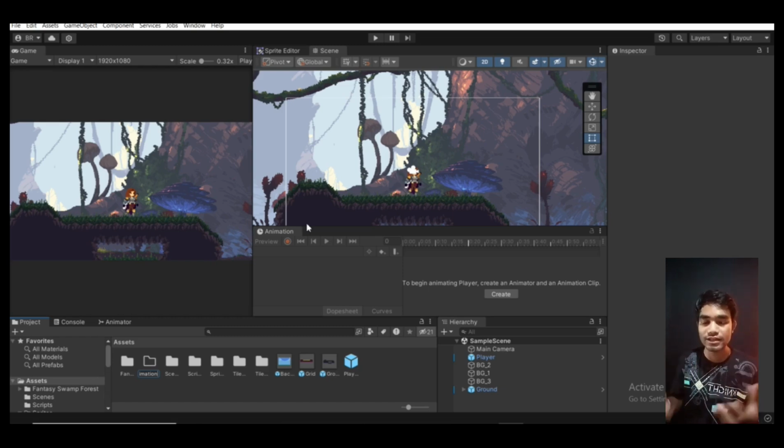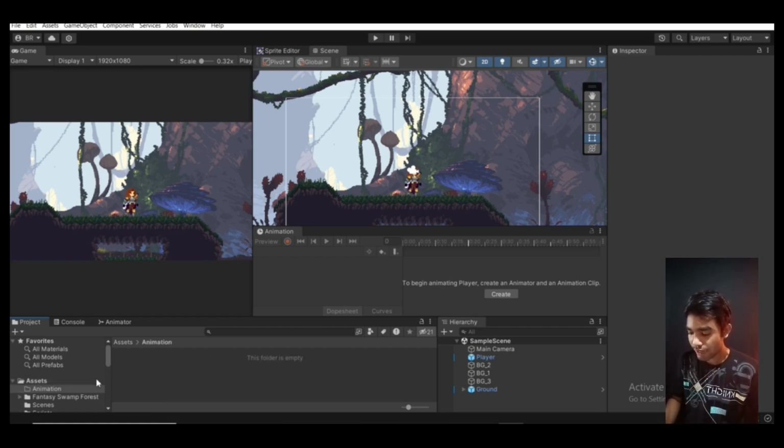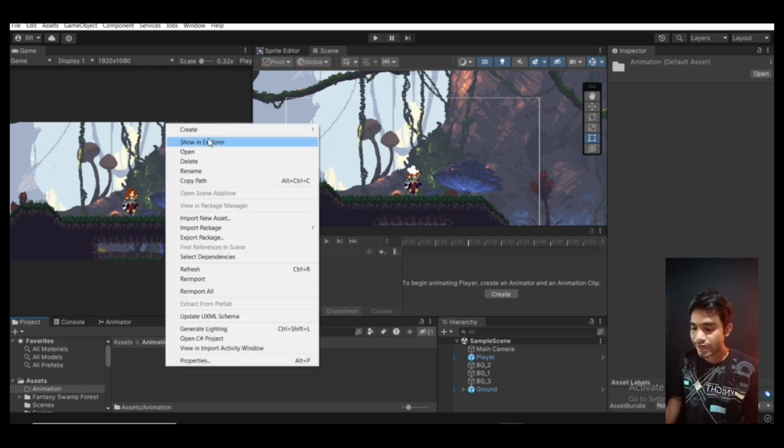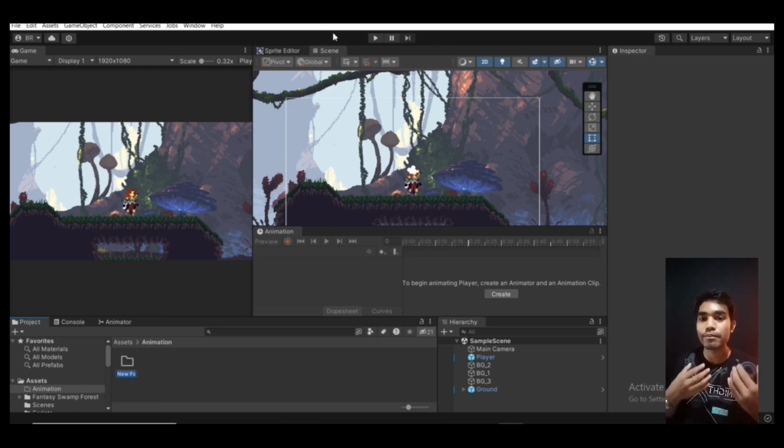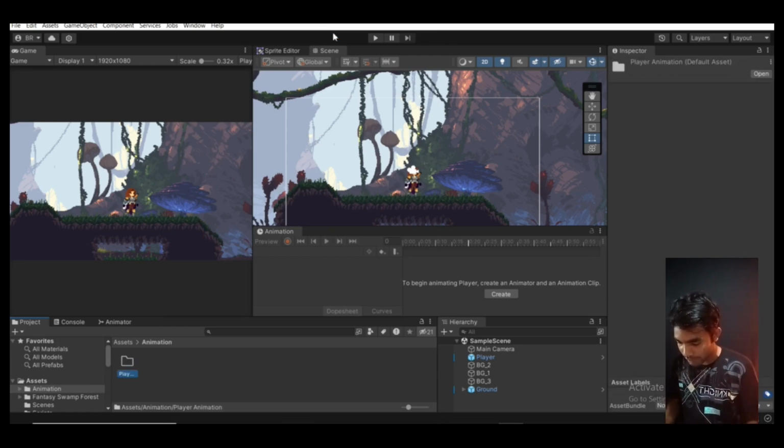Let's suppose we create idle animation of enemies and attack of enemies, so we will create another folder and call it something like enemy animation. Let's double click to open the animation folder, right click, create folder, and call this folder player animation.